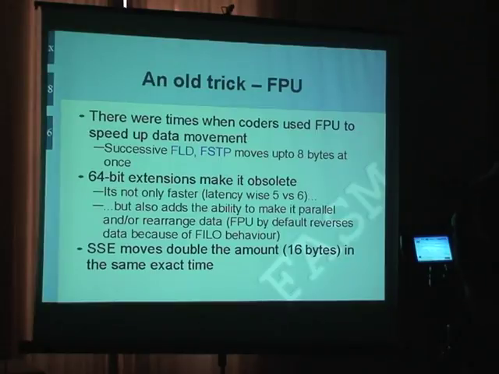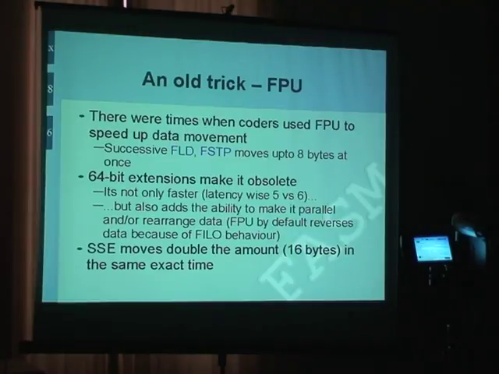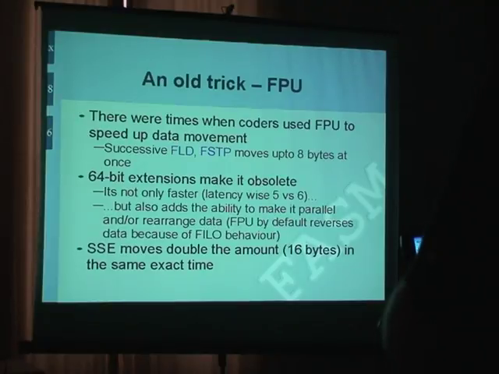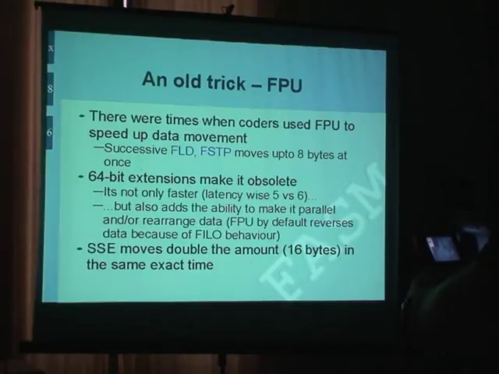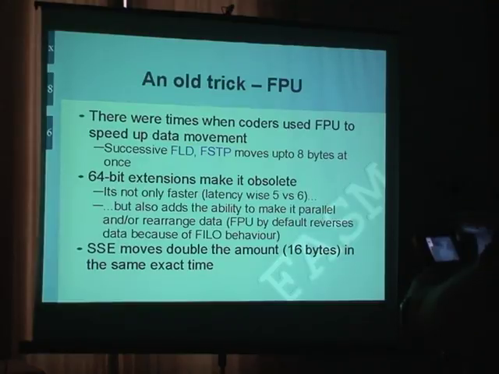Even better, you can take SSE and move double the amount — that's 16 bytes. With 64-bit architecture you have 16 XMM registers, so we have effectively moved 256 bytes in one pass of a loop. Also, weren't there some potential problems with the floating point pipe loop? I think you had to make sure the FPU control flags were set correctly so you could get rounding errors. And changing the FPU control word was relatively slow. Another problem is that when you load something in the floating point unit, it's a FILO architecture — you push it like on a stack and can only get the last one, not in any other order. The shuffling again takes time and is a tad slower.